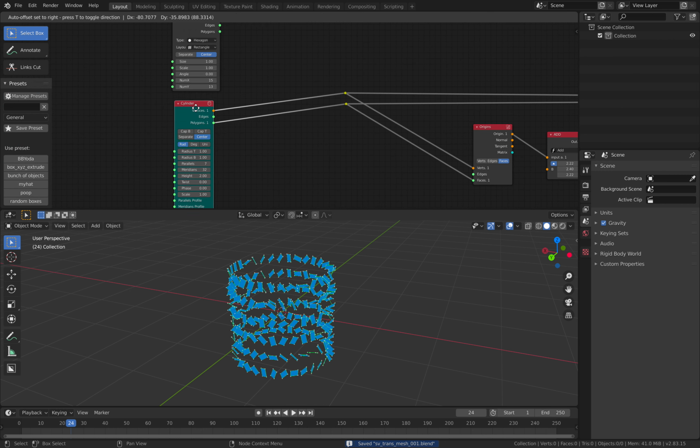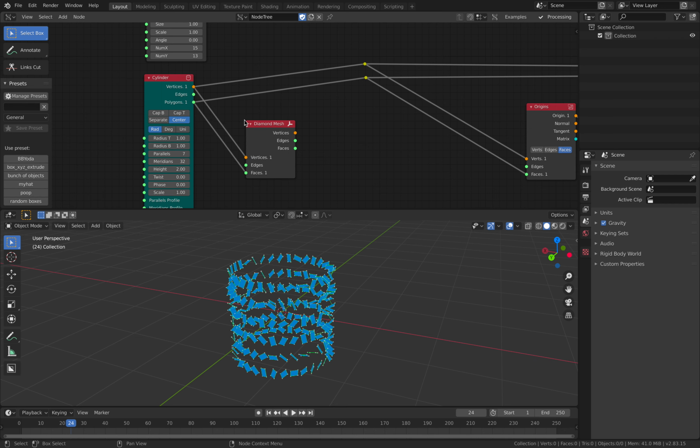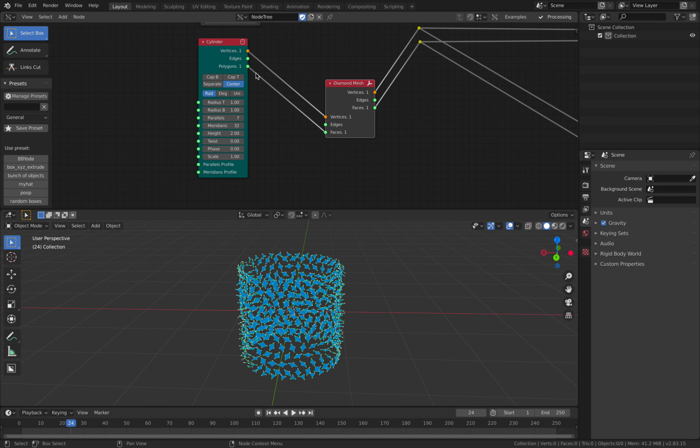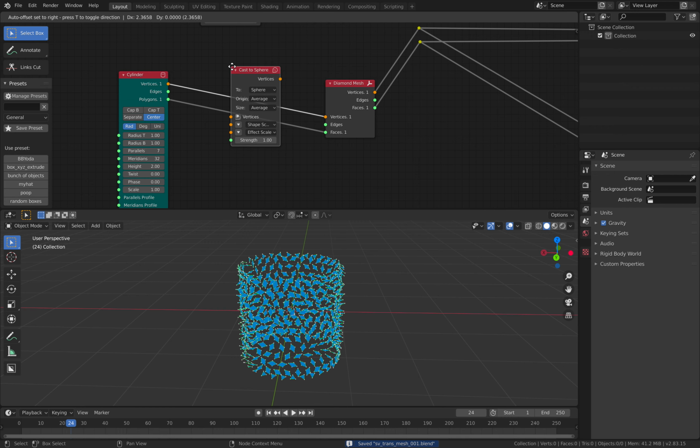But it's not too bad. We can be a little bit fancier here with turning it into diamond mesh, for example. Okay, and maybe one more thing, sphere cast.